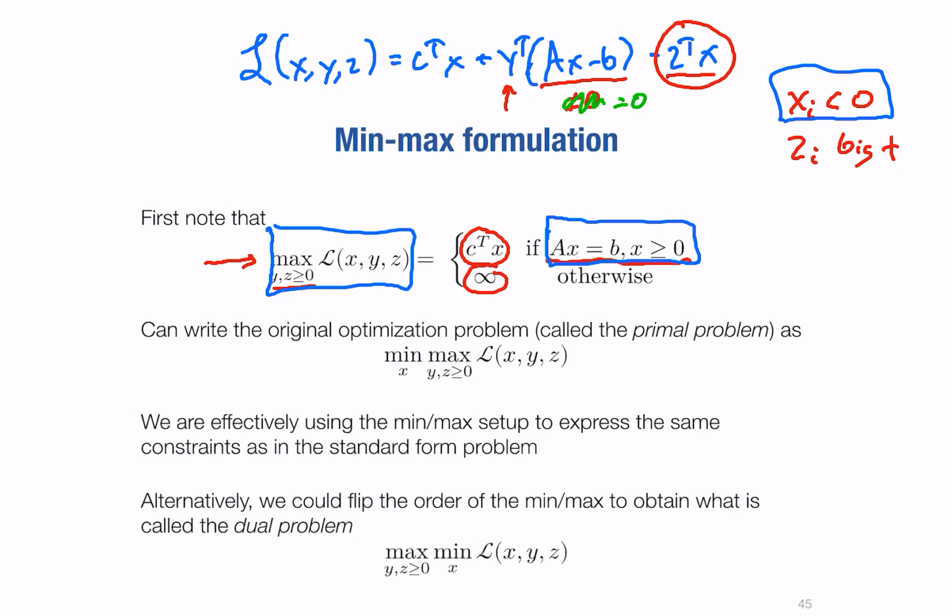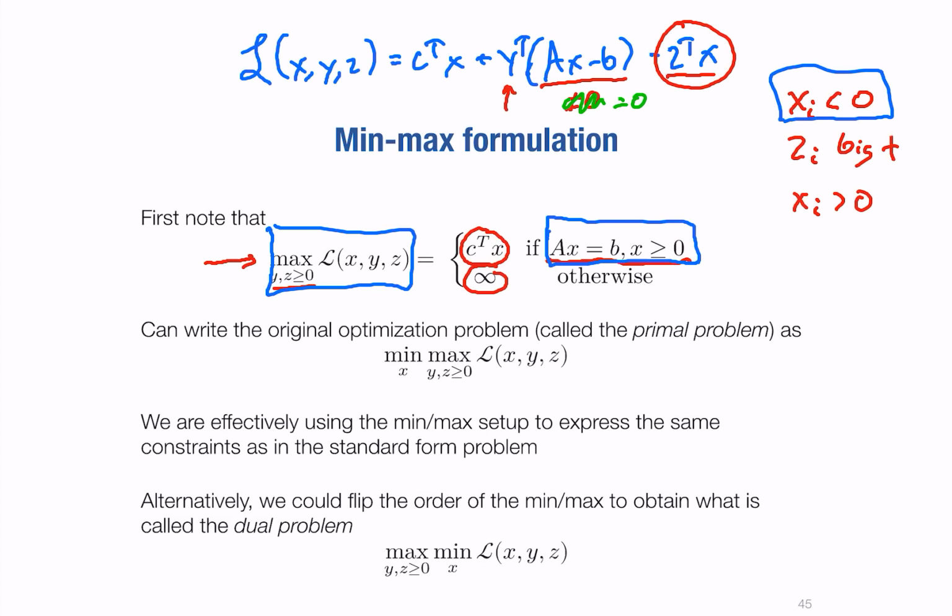Because we're sort of defining it in a way that sets this up. Notice that this is also why the zi's have to be greater than or equal to 0, because if there's some xi term here strictly greater than 0, that's okay by our problem. But we can't make the thing as big as possible by picking a zi, because the zi's have to be themselves greater than or equal to 0. So this only works if the xi is strictly negative.